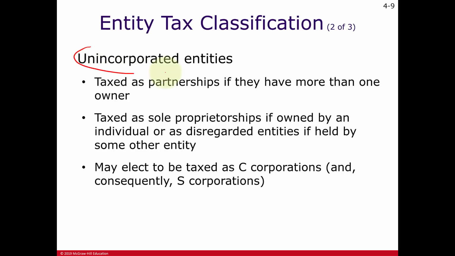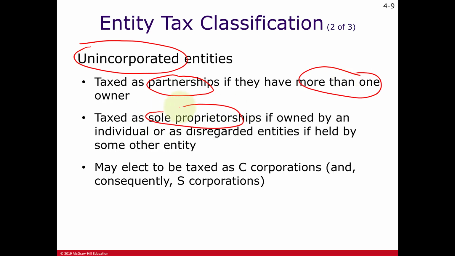So, non-corporate business type entities. For a partnership, you have to have more than one owner. For a sole proprietorship, only one owner. Now you can have many employees working for you, but here only one owner, not a corporation. And you cannot hire yourself, right, as a sole proprietor. Now you could hire family members and treat them as employees, but they're not owners, unless you make them so, now you would have a partnership. And again, an S corporation would be more like a partnership, whereas a C type will pay taxes.